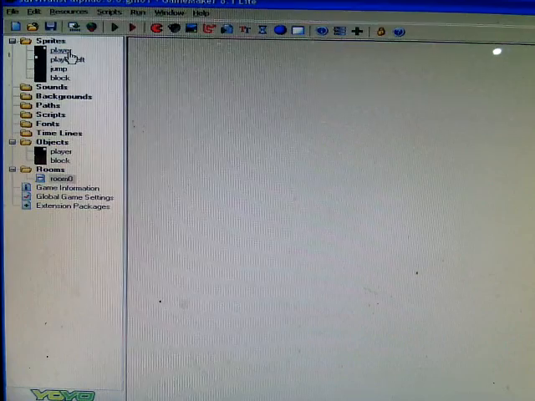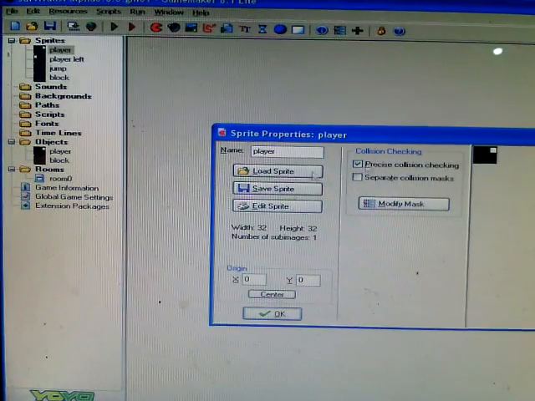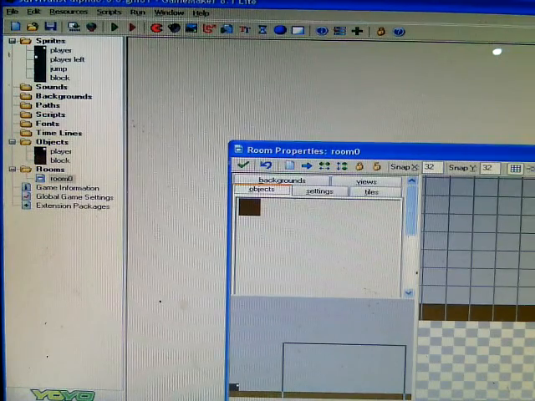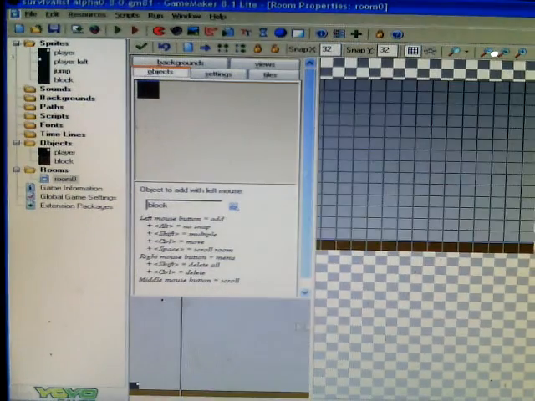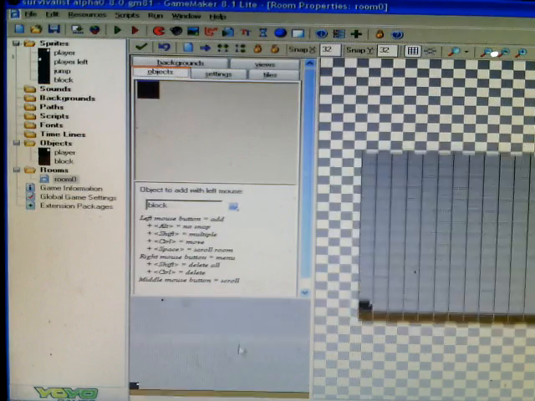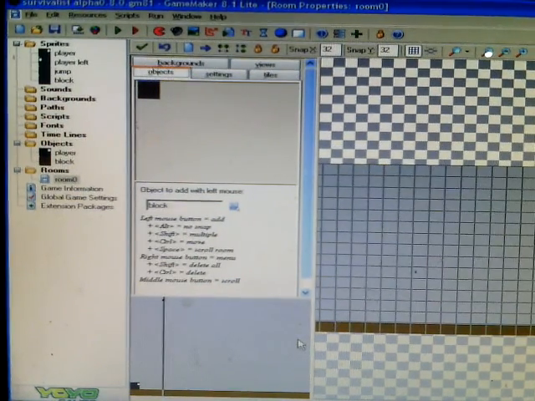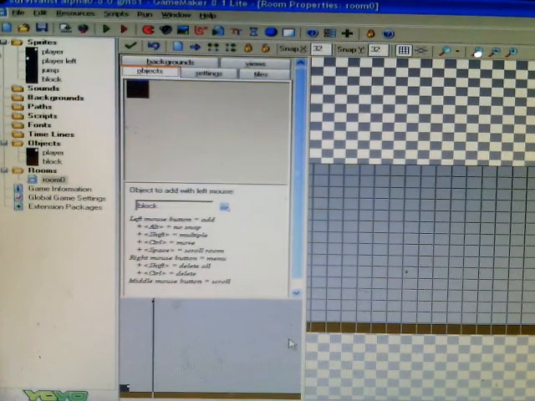All right. So now, as you can see here, this is your sprite, right? And I created a basic room over here. Wait, let me zoom in for you guys. There you go. This is my basic room, as you can see. So now I will show you guys the result of my game.